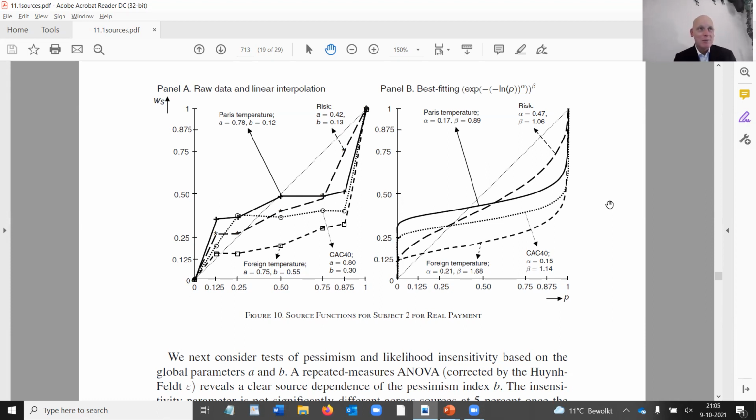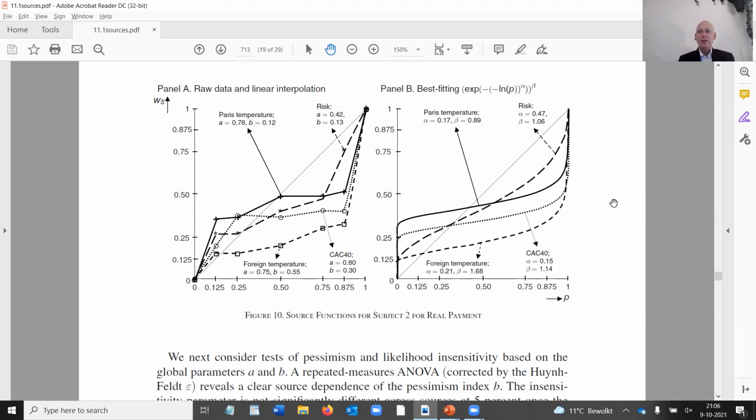So that is convenient. I also told you that the novelty of uncertainty relative to risk is that in uncertainty we can have within-subject, between-sources comparison. But risk is only one source, you can't do that. But that's a novel thing that comes in with uncertainty. And in fact, this figure is doing that. This is all for one subject, only subject 2. Then the source functions for the 4 different sources that I told you about. So we do here within-subject comparisons, how the attitudes differ for different sources. That is what we can do here.